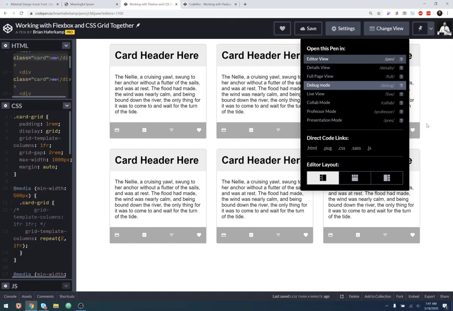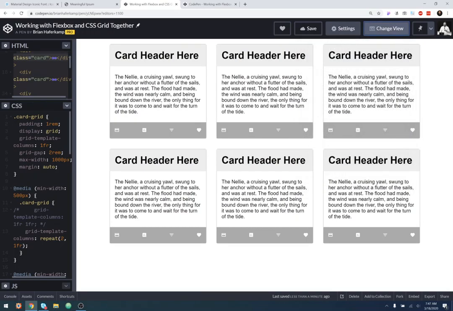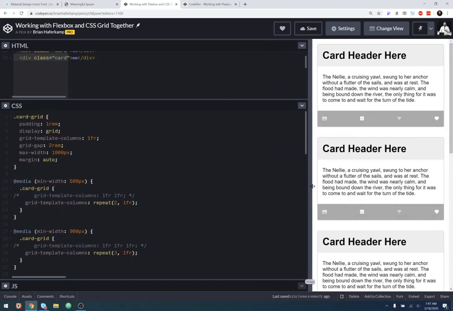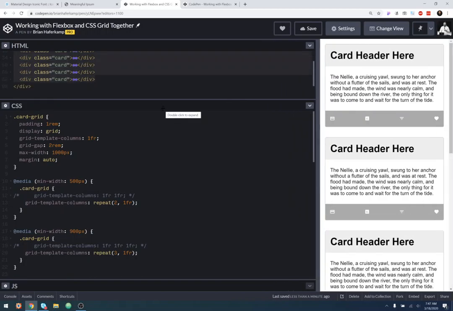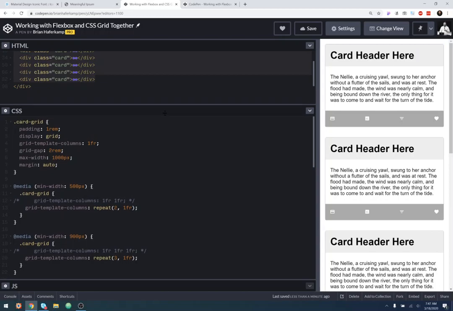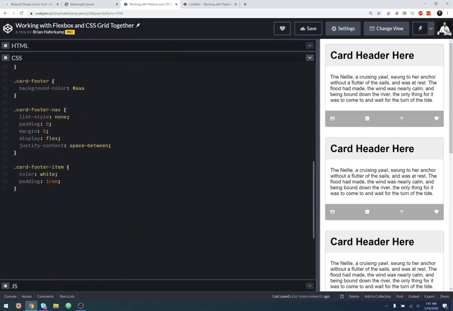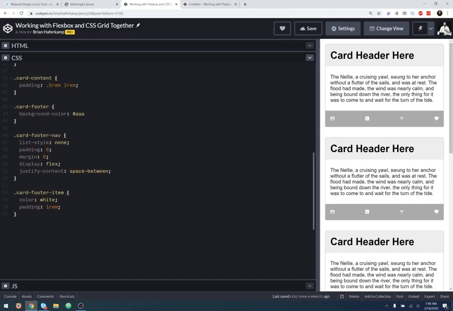Okay, so hopefully that is clear about how to use Flexbox along with your CSS Grid. They do fit inside of one another. Now I want to show you one last thing. You don't always have to use Flexbox. You can use Grid inside of Grid too. So where's our Flex element?